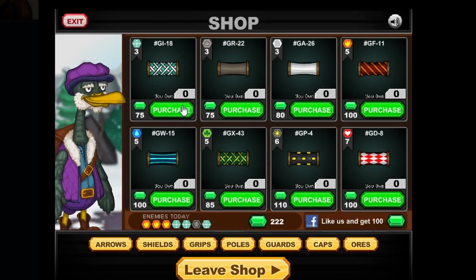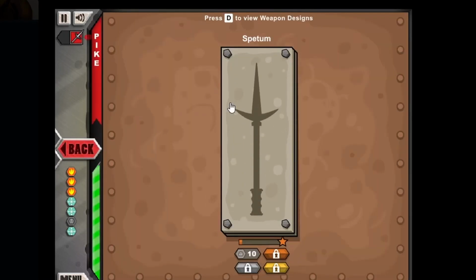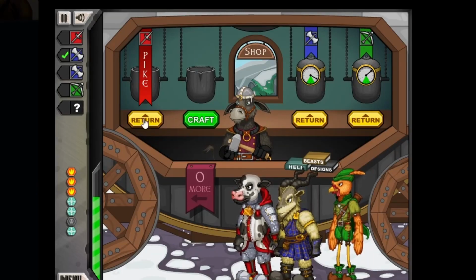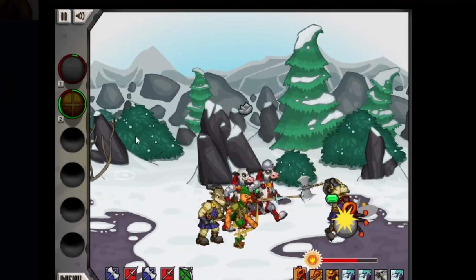Check the shop real quick. We'll get some ice and then fire, because that's what we got going right now. And we'll throw it all into a crystal pike. And our special axe has now been crafted. We're crafting a bunch of special stuff today, which is very nice. Alright, we're on to the bosses now.